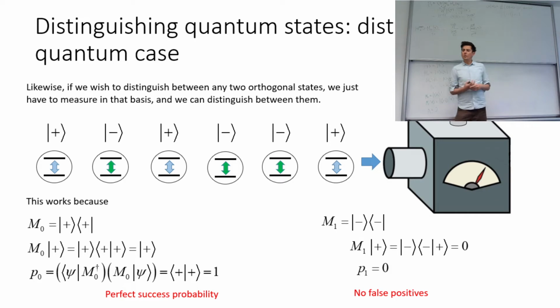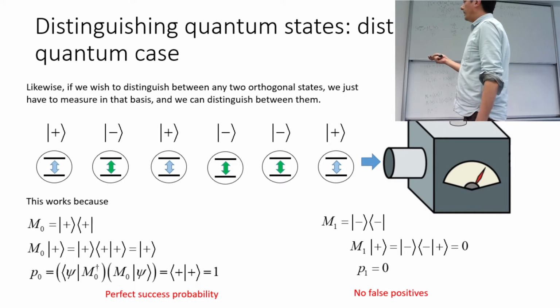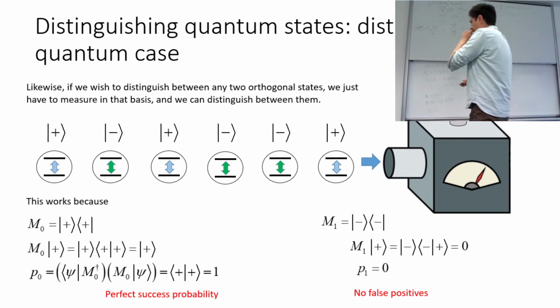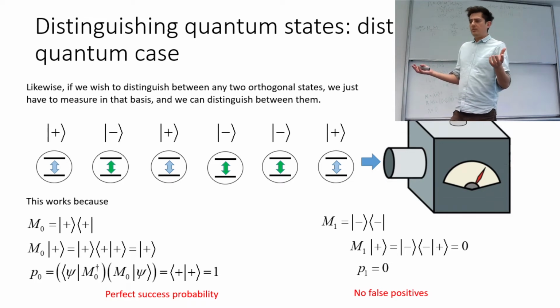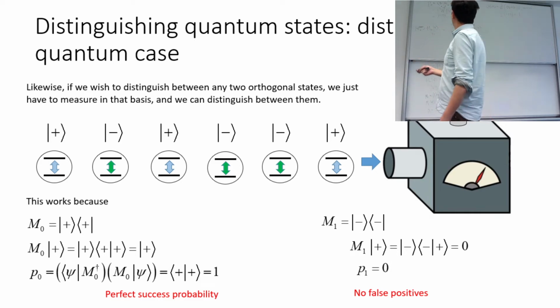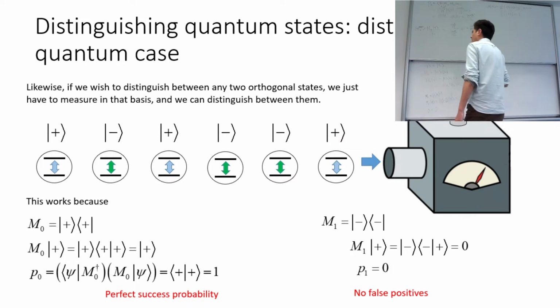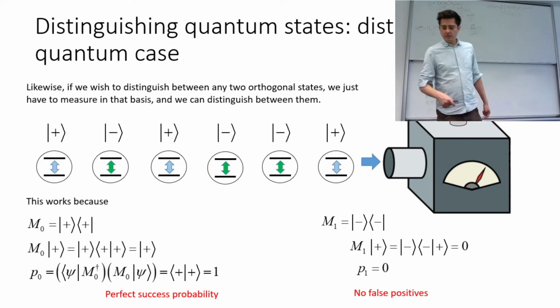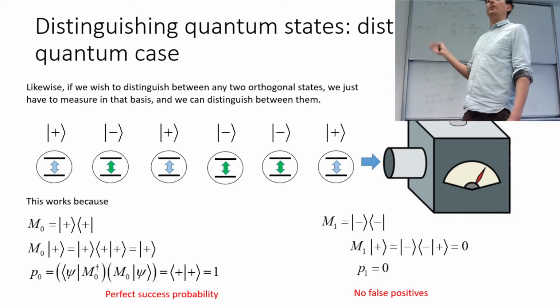Okay, so now let's look at something that looks a little bit more quantum mechanical. We've got the same kind of setup, but in this case we are actually going to send not zeros and ones, but pluses and minuses. Plus states, minus states. Well, this definitely looks a bit more quantum. There's a superposition involved in the states. Now, the difference is that these states have a different phase. So this is 0 plus 1. This is 0 minus 1. But actually, even in this case, you can still tell the difference between the two states perfectly.